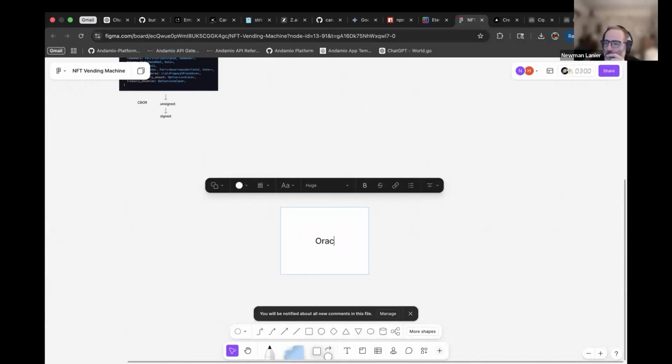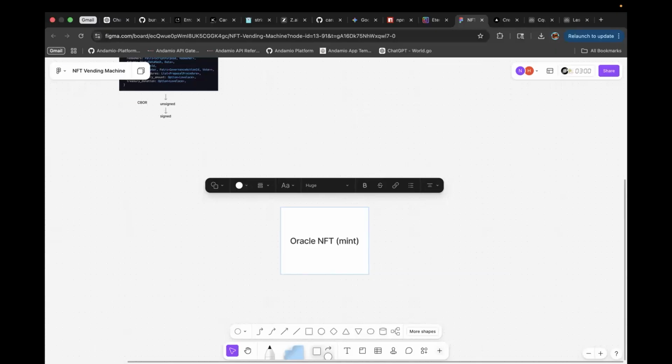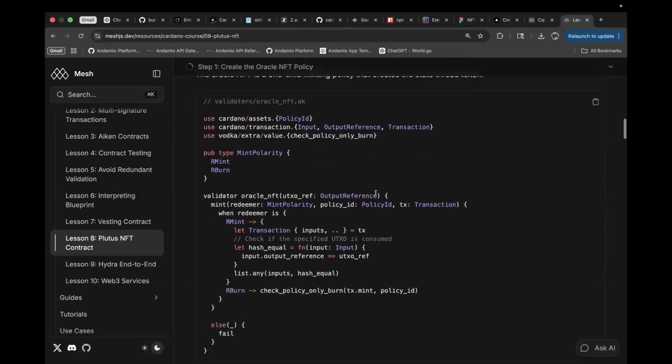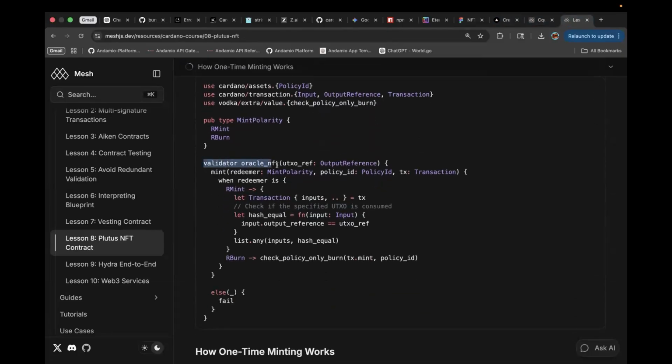Yeah, Oracle NFT. I haven't even looked at the validator, but I know that it's a mint validator. Why do I say it's a mint? Because it's just minting an Oracle NFT. Now, just to confirm that, let's look at the Oracle NFT policy. Is it a mint validator? Oracle NFT is a mint validator. You see that?